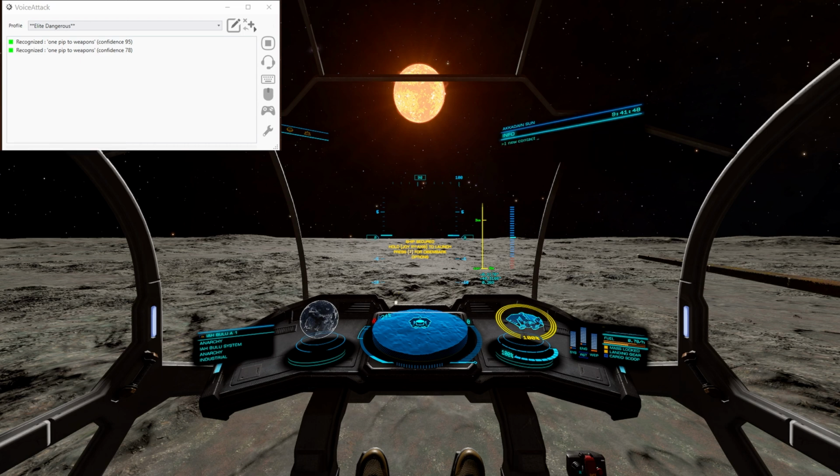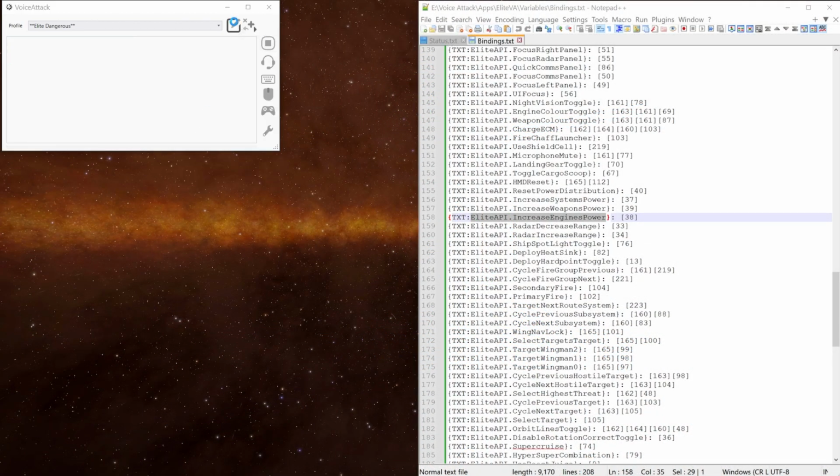1 pip to engines. 1 pip to systems. 1 pip to systems. 1 pip to engines. Okay, so we can now control one at a time if we wanted to. Can be handy in some situations. You never know. There's no harm in having it. Now we could get clever if we wanted to, and we could make that into one big command. But is it needed? Well, it depends on you. If you're interested in knowing how to do that, let me know, and I'll do that as a separate little video maybe. Clear that. I'm going to go back into the profile.